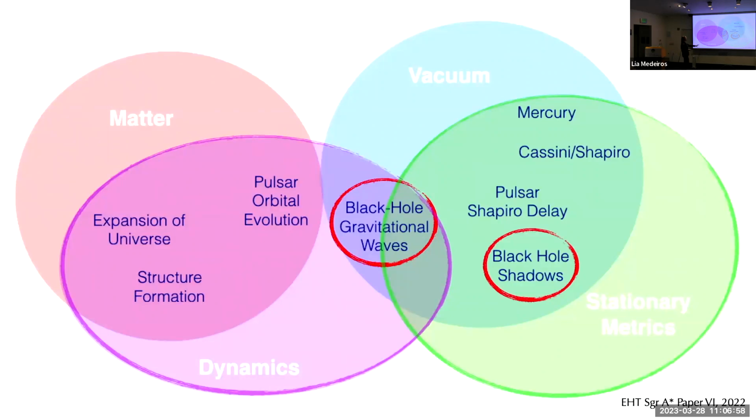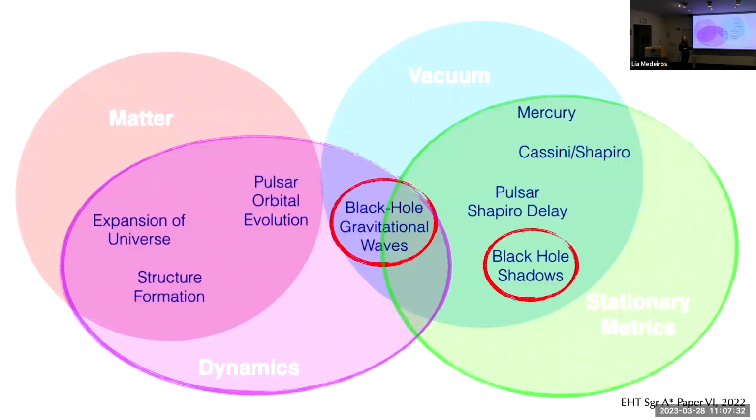However, with the EHT, we're practically not sensitive at all to the dynamical aspects of the theory. The reason for that is that we have a supermassive black hole with a really small amount of mass swirling around it. So small, in fact, that we can effectively treat it as negligible, and we assume that the metric of the black hole is stationary as a function of time. So we treat this practically as a black hole that is not only stationary, but also in vacuum. And so we are really probing what the geometry of the black hole is itself, and we're really not sensitive at all to the dynamical aspects of the theory.